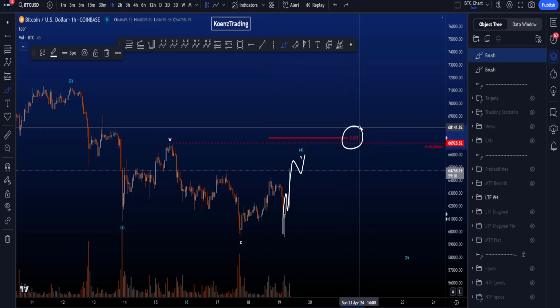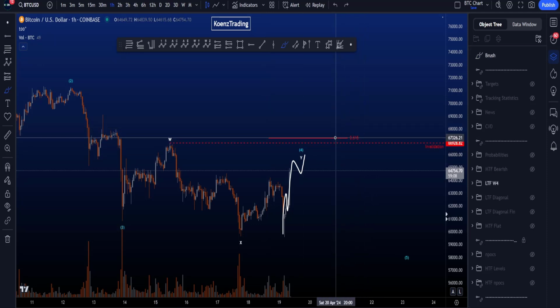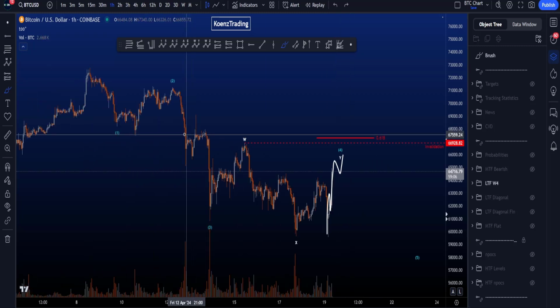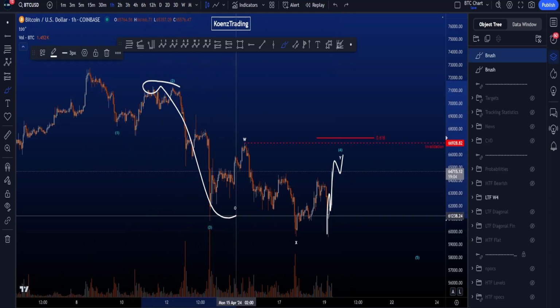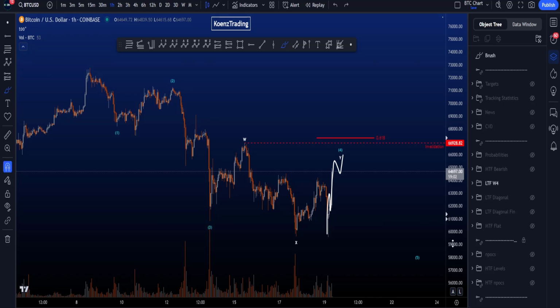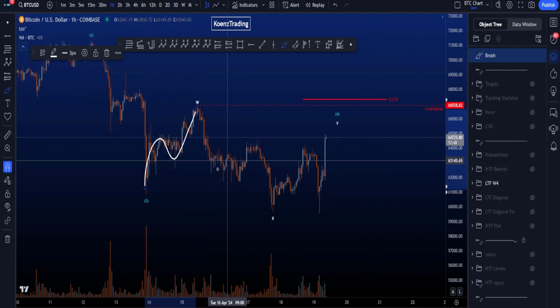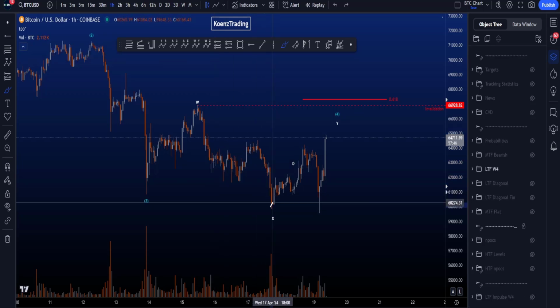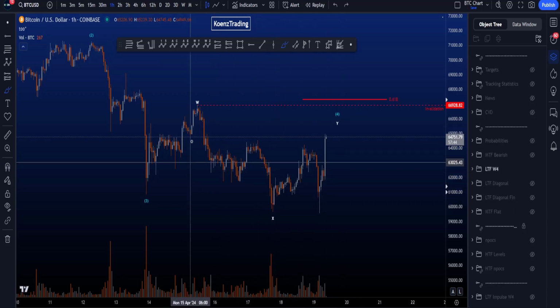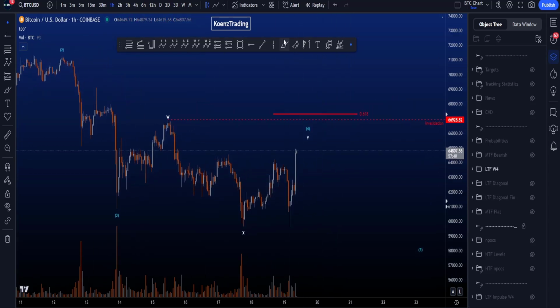The official invalidation actually is the 0.618 here, sitting at 67.3k, taken from the high of 2 to the low of this wave 3. In this scenario, wave W then has to be a zigzag to the upside. Wave X is also a zigzag with then a flat in wave Y. It's not a great zigzag in wave W, but in this particular scenario we have to think about a zigzag in W till invalidation is hit, of course.